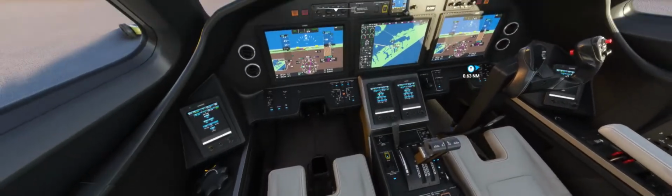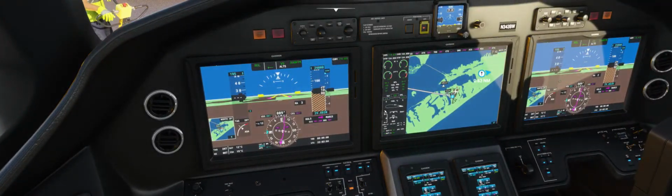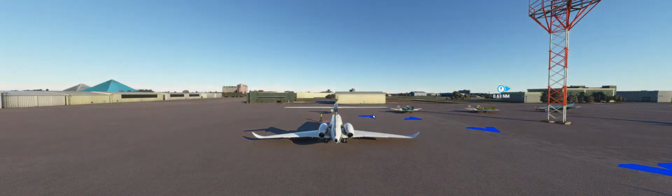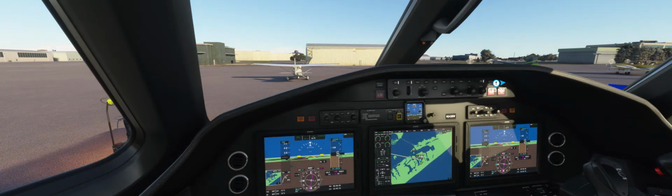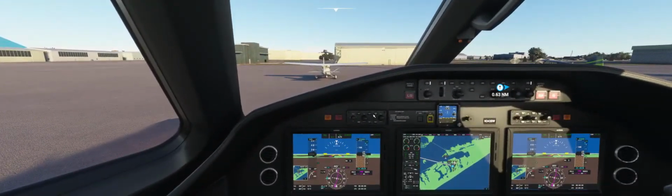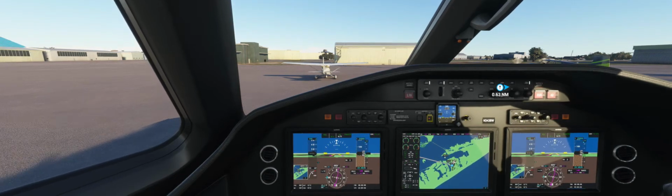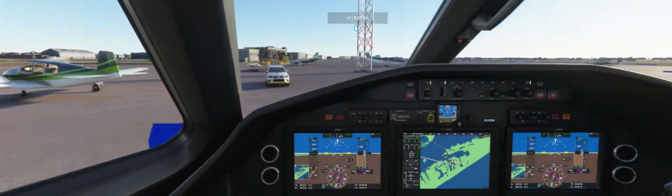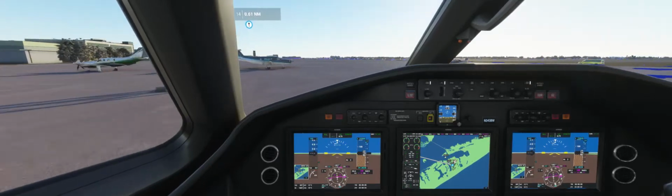Let's get going. Confirm that our... Oh, no, wait, this is still spooling up. This guy's still trying to move us. It's kind of funny. He's just going to keep trying to push us back with no luck. It's alright. We'll do it old school. Alright, shall we? Let's get going. Okay. Thanks for nothing, dude. Luckily, it's not as crowded as it was yesterday. Almost, I think we just got hit by a car.